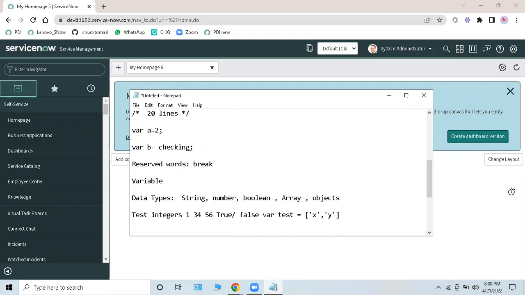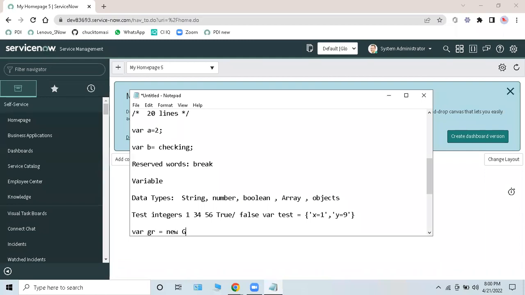And the object, so an object is nothing but something that holds structured data with named properties. For example, I just need to define x is equal to 1, or else y is equal to something, x is equal to 9. So this is something we can call an object. Or else we have a standard kind of structure in ServiceNow.